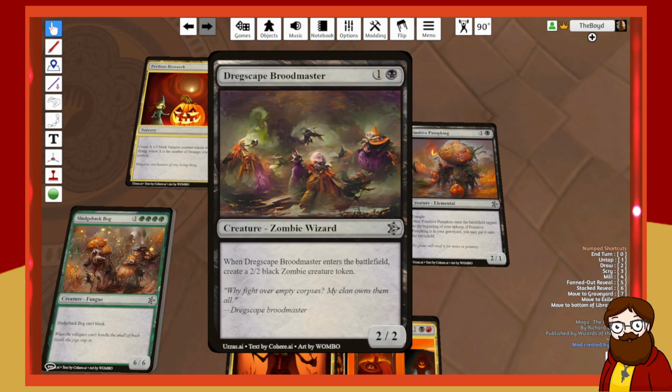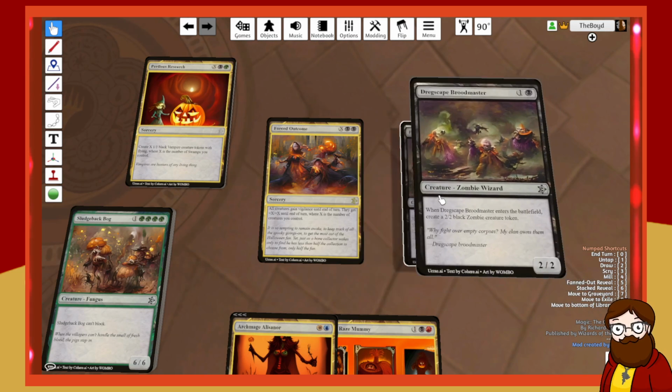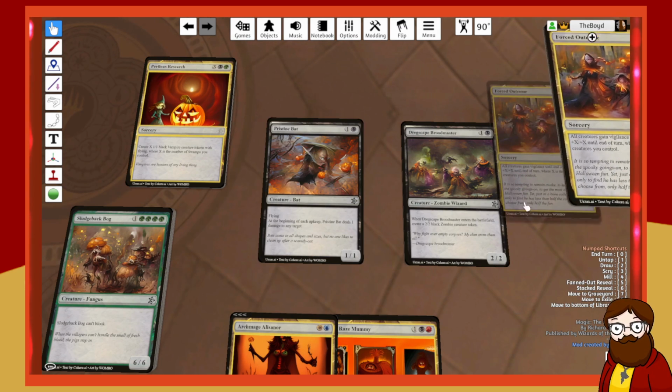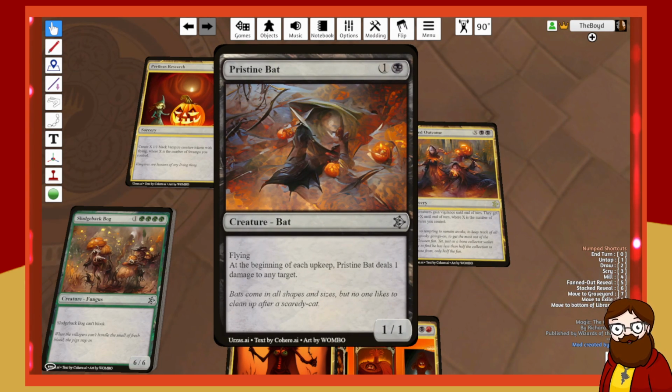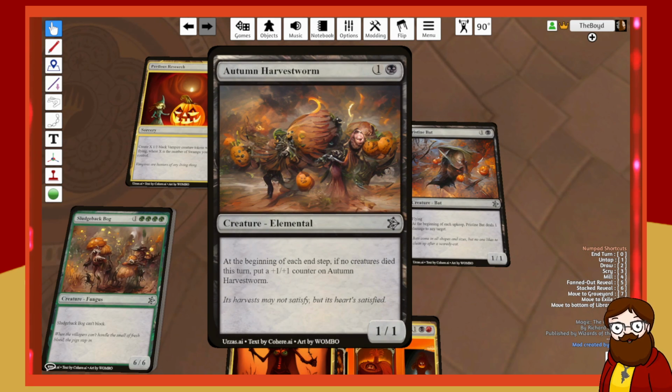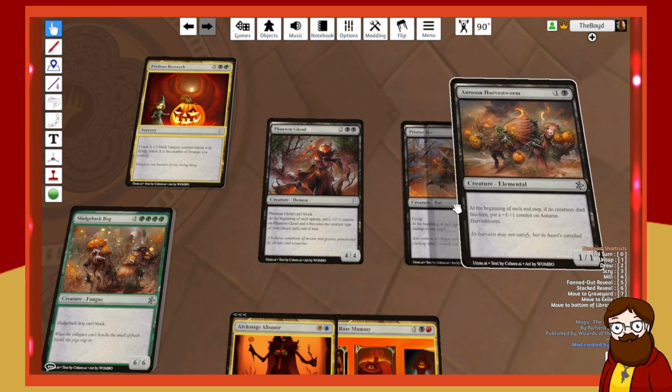Drakescape Broodmaster, 2 mana, 2/2, ETB: create a 2/2. Sweet. We have Forced Outcome, which we've looked at before. X is the number of creatures you control. So it's very specific, but yeah, it's cool. Pristine Bat. Now this is a flyer, but it's only a 1/1. Deals 1 damage to any target, which is pretty cool. Autumn Harvestworm is one of my favorites. It grows every turn as long as nothing died, and it's each end step, not just your end steps. So that's awesome.